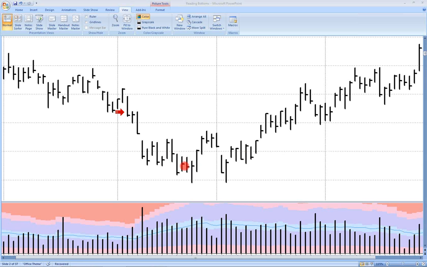Why, Judy? Why is there no selling pressure on these bars? Anybody can answer this question, but why do we see no selling pressure on these bars? Yeah, the spreads are narrow and they're closing in the middle. Okay. What logically would we be expecting to happen here on a breakdown through this support?